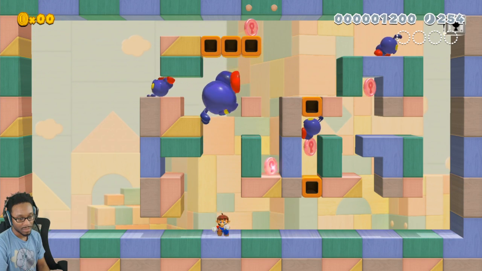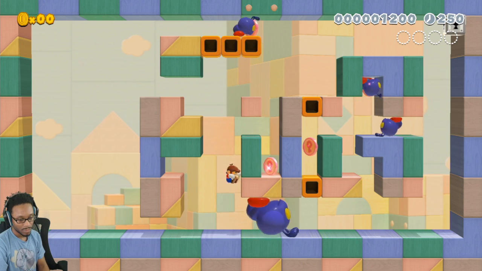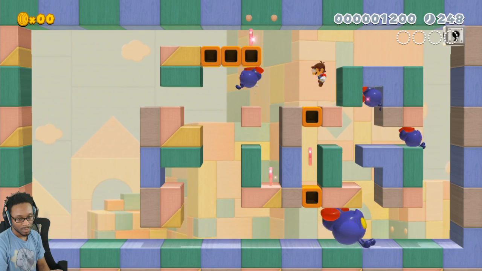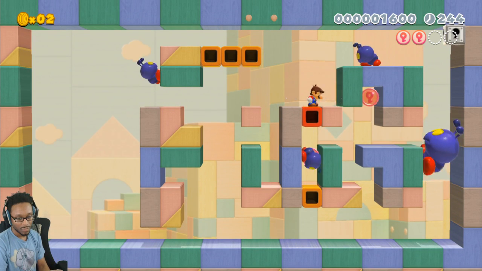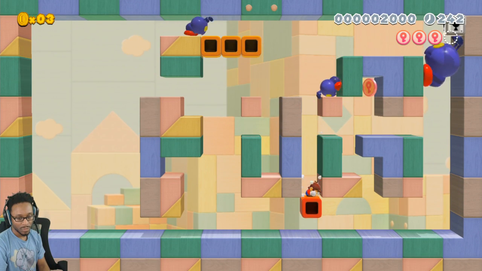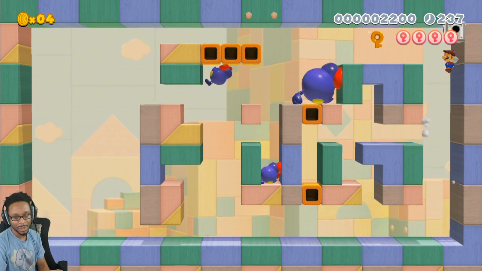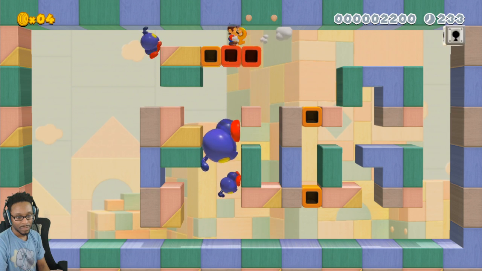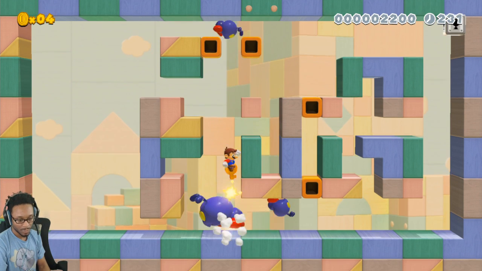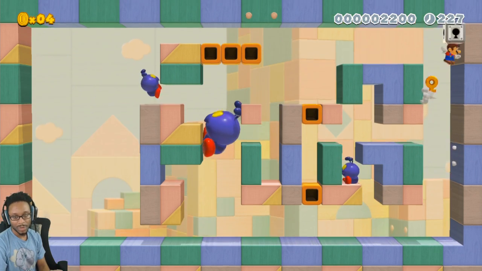Killing ants. Killing ants. This is a cool room. I've done so many weird formations in this room. Can I kill the biggie? Nope. Stupid roll, but at least it worked.